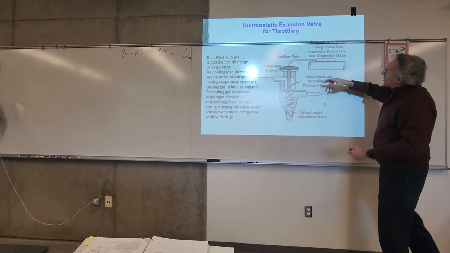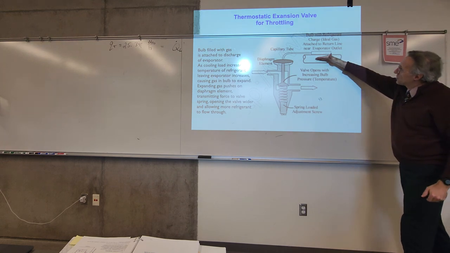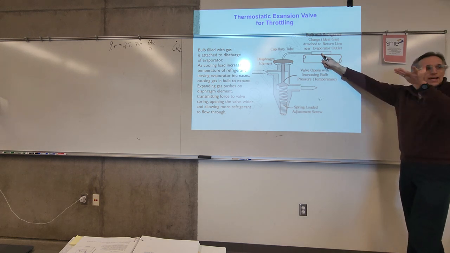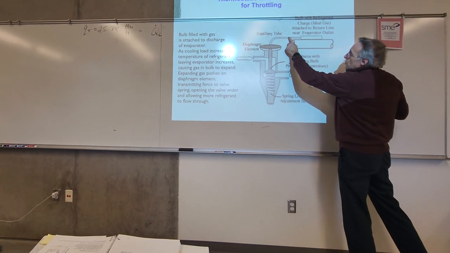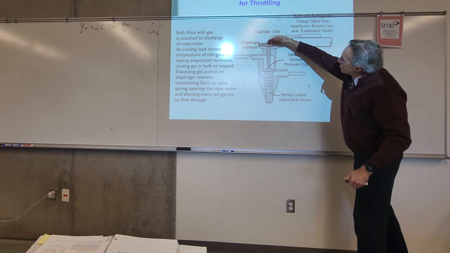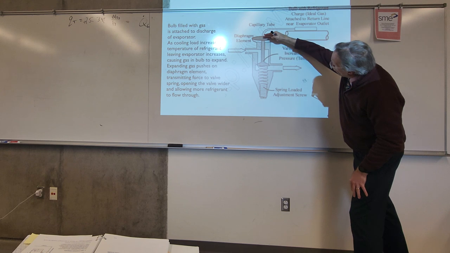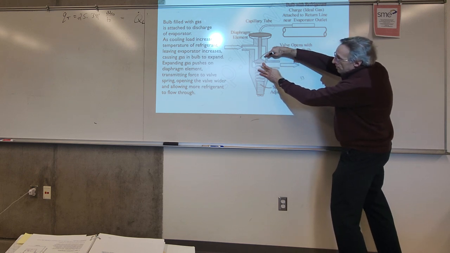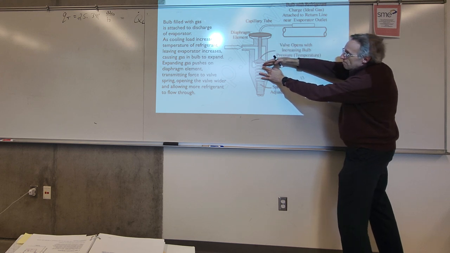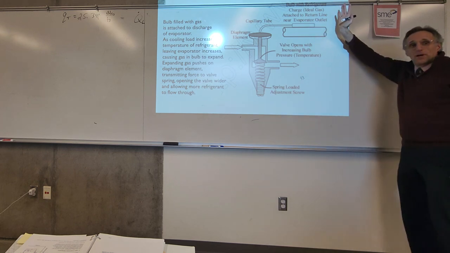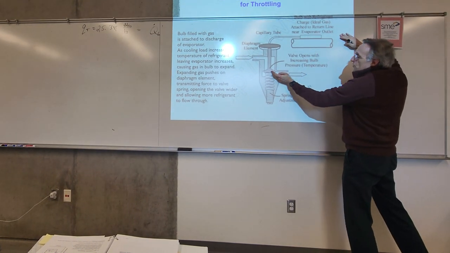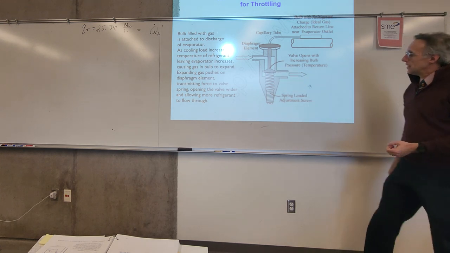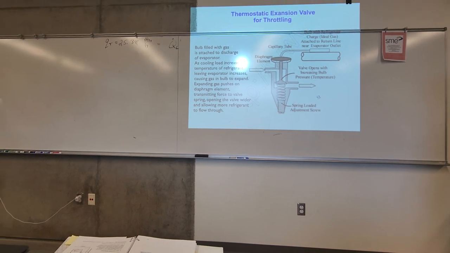Well, you've got a little bulb here, and it's attached to the evaporator exit. This is the exit of the evaporator. This little bulb is filled with a gas, and as the temperature leaving the evaporator increases, the gas expands. And as the gas expands, it pushes on the gas at the other end of the tube, where the gas is pushing on a diaphragm, and the force is transmitted to the spring, and the result is this plunger comes down and opens this valve further. It makes this opening bigger and allows more refrigerant to come through. And then when the evaporator says, "All right, I'm cool," the gas cools and this comes back up and closes a little bit. So this thing's always going up and down as the cooling load goes up and down. It's a really cool little device. It's called a thermostatic expansion valve.